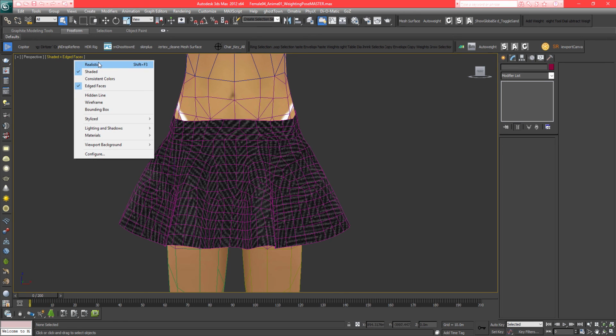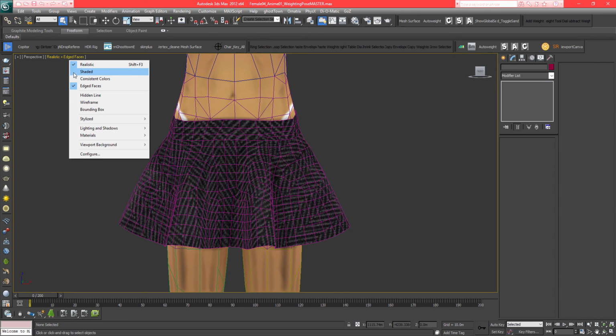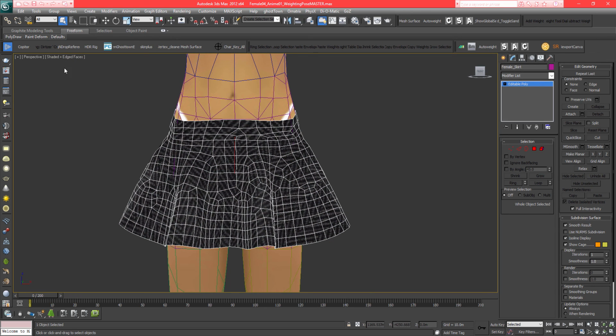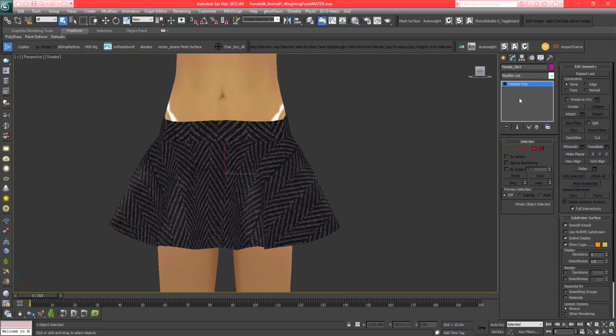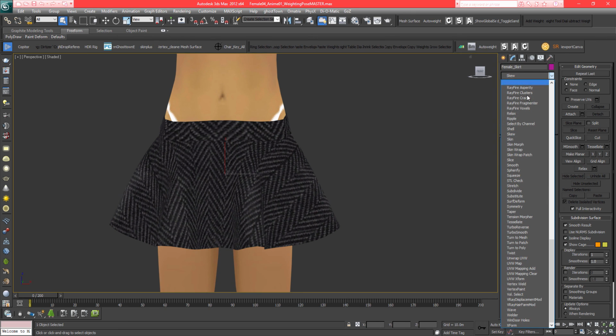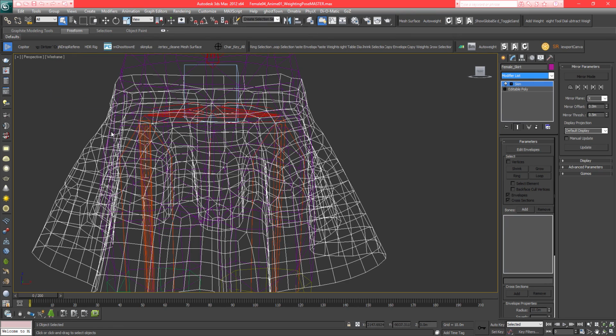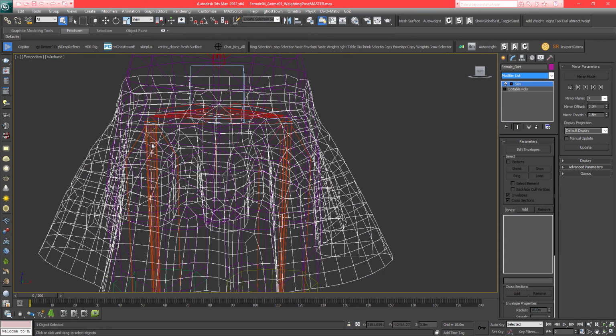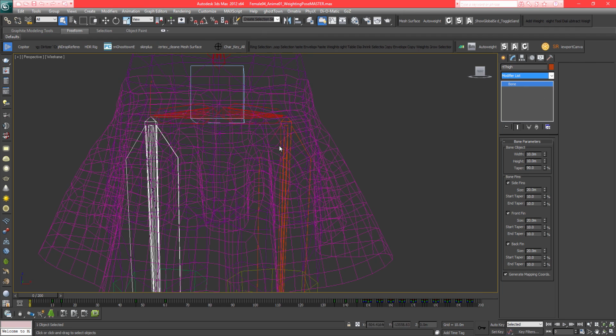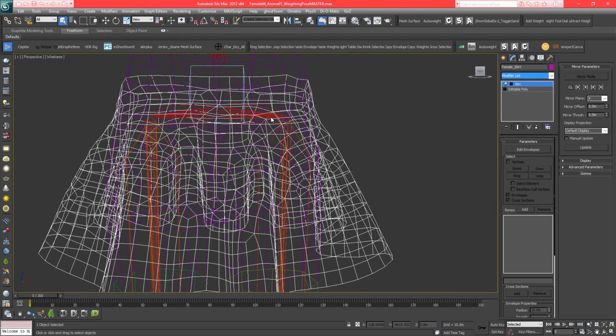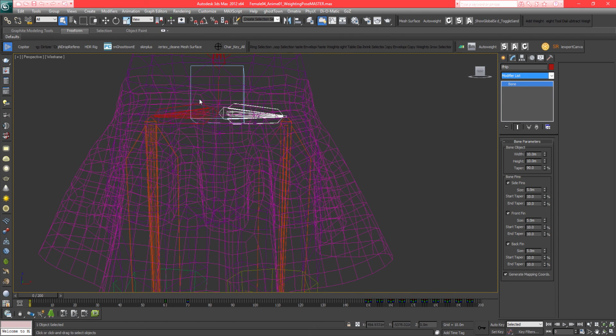Now we're gonna go ahead and select. Let me just go ahead and shade it. Select this skirt, and we can go ahead and use the skin modifier. And here, all we need to do is weight this to hips, which is actually the thighs, and let's see the hips and thighs.